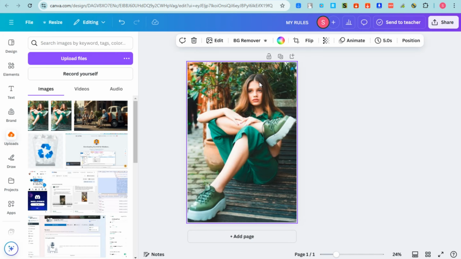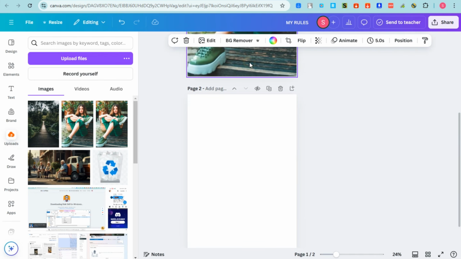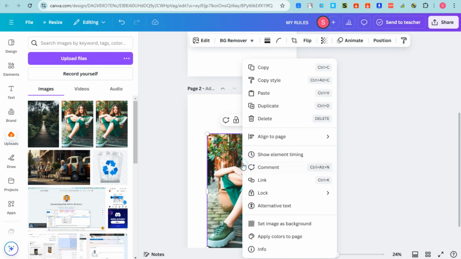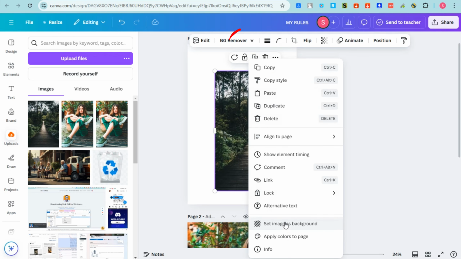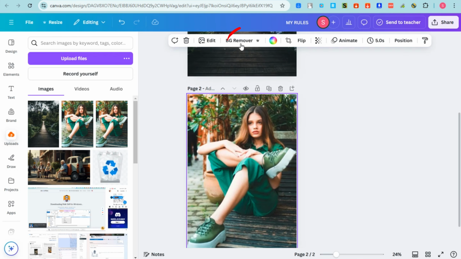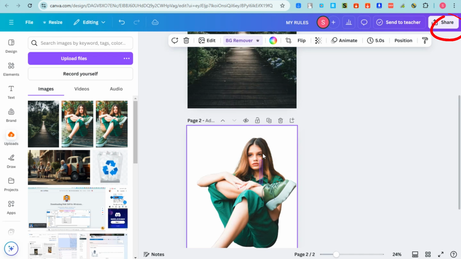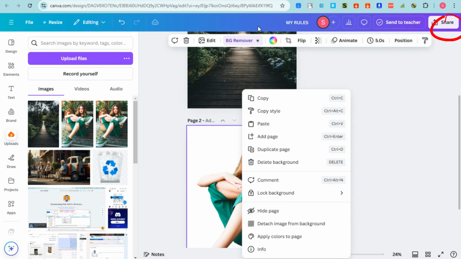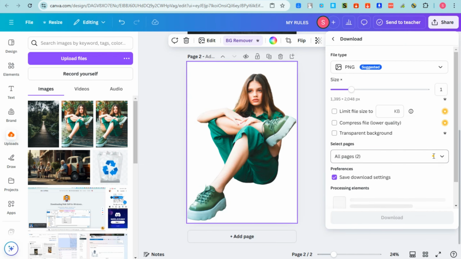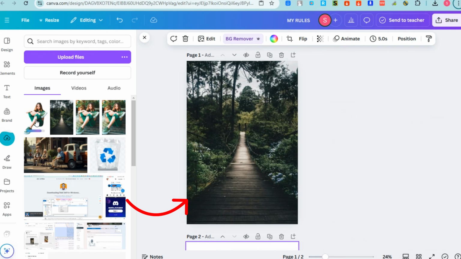So I'm going to remove the background of my picture and I'm going to add another picture and change the background rather. So let me remove the background of my picture first. Okay, put it right here, set image as background, tap this background remover or add another picture above. Okay, and then tap this one, click background remover, wait for a couple of seconds, and let me save this one first. Okay, so I'm going to save this one first because I kind of drag it up. So let me save this picture or this image with that background, download, and then go to the first page right here. Okay, make sure that you did not include the first page.